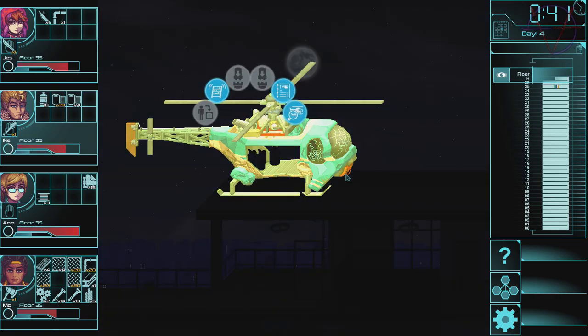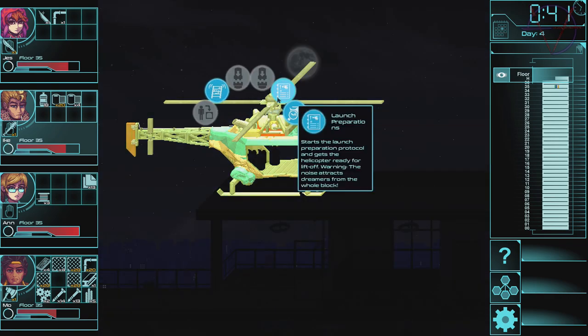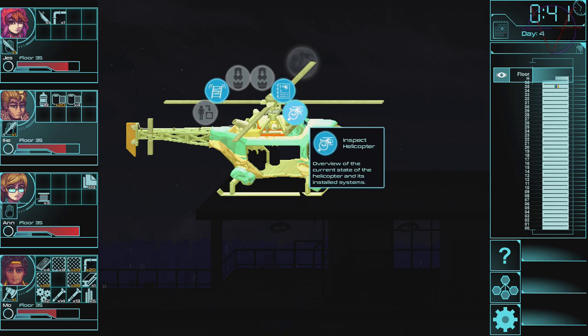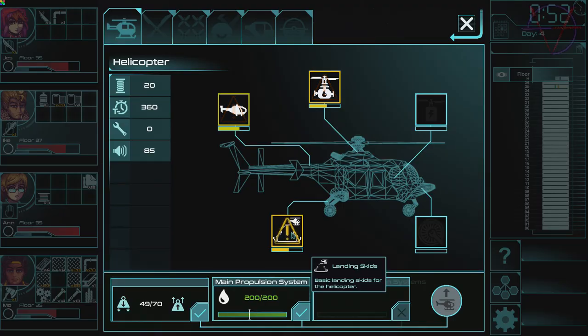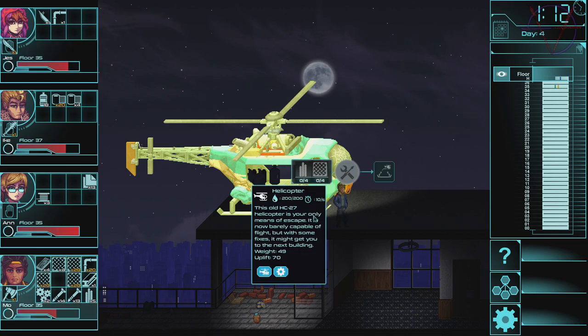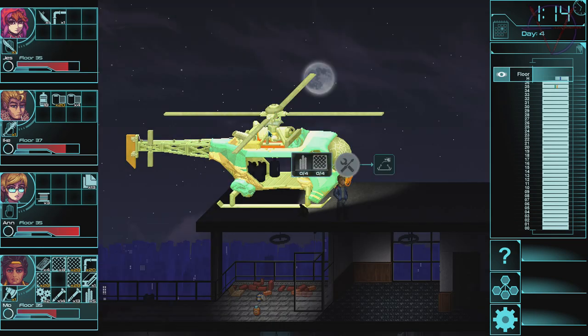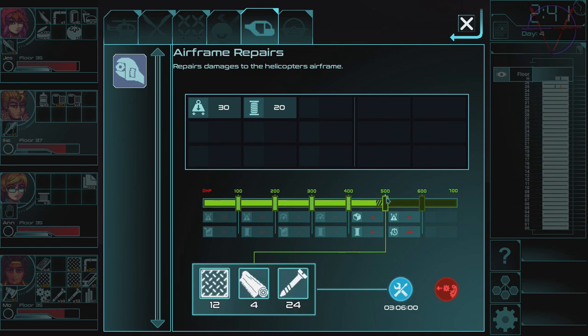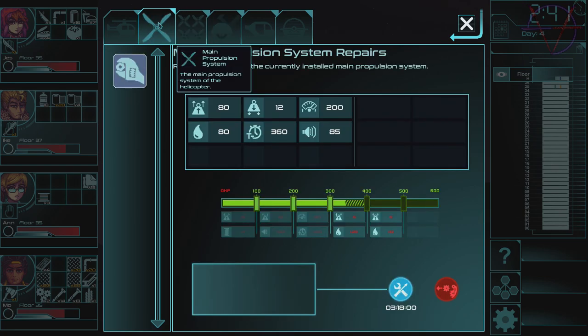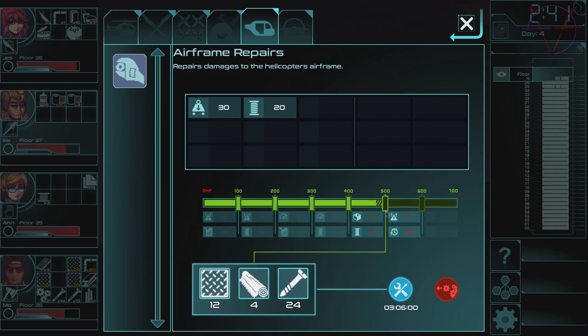And we need to fix the helicopter. Even though we can start the launch preparation protocol, whatever. Let's fix it up a bit. Okay, let's fix landing skids. What we need, panels and rebars. Get them. The landing gear is fixed. Fully fueled helicopter. Now the frame, what do you need? We have aluminum and here we would need cogs and rebars. So let's get this first.